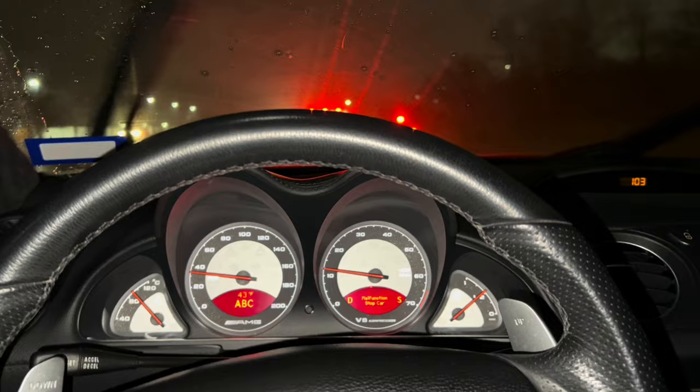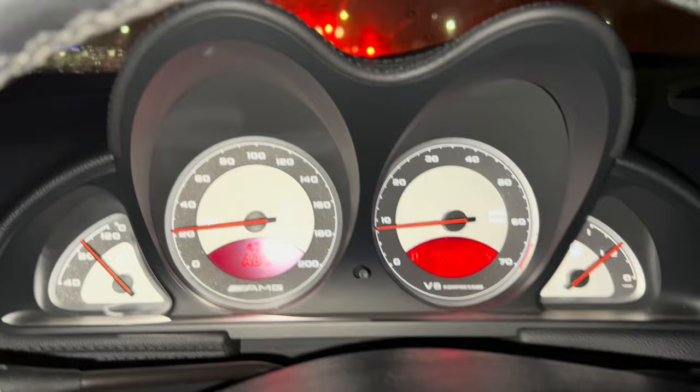That is the greatest peace of mind, being able to drive your car without this warning light popping up on you randomly when you hit bumps, or randomly when you're out of town, when you bust the line, and now you have hydraulic fluid all over the place, and now you can't even get to your destination because you have to call a tow truck. That sucks. So this customer will be extremely happy, especially when I get his ABC warning light removed.